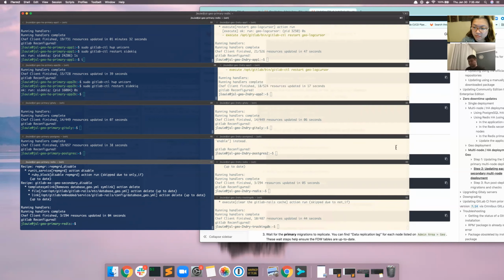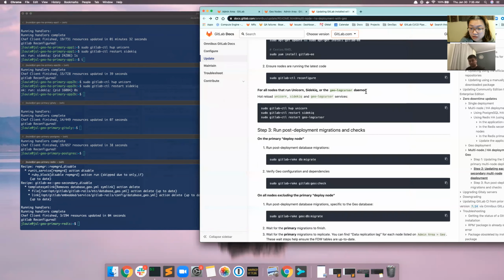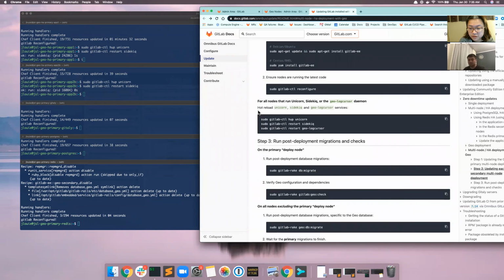Okay. And for all nodes that run Unicorn, Sidekiq, or the Geo Log Cursor, hot reload. So I think that's the two application nodes. Is that right?